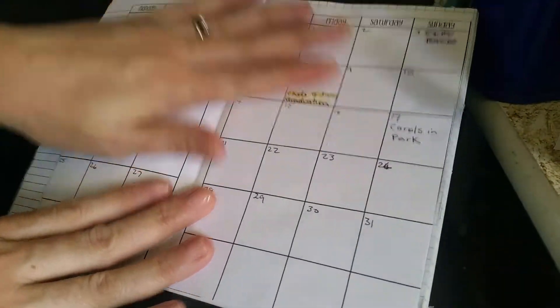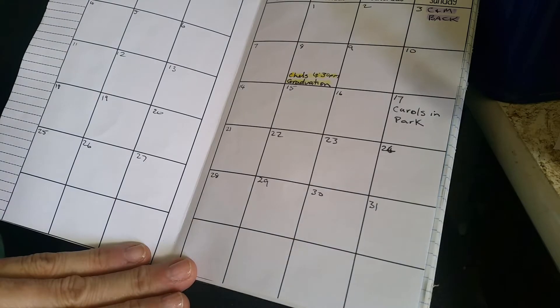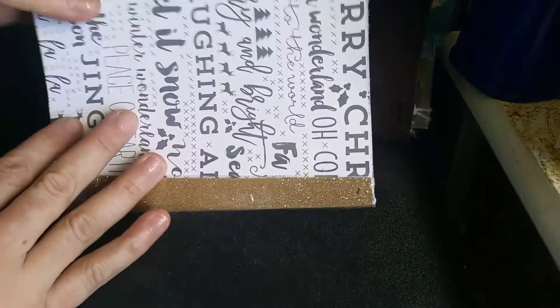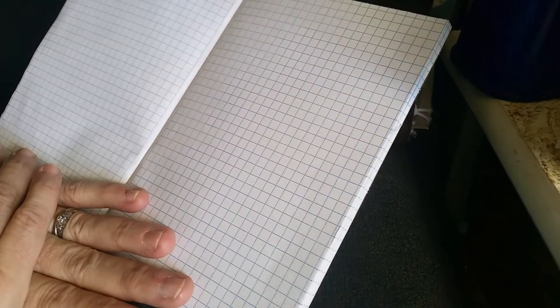Then monthly. I already have this in my current planner book, but this just is ready to go. And then I always have a notes page before I start my book. It's called an exercise book here in Australia, but it's a soft-covered composition book I suppose. I get the grid. Somebody asked how do you write in that grid? Well I don't really — I just write on top of it. Sometimes I do, it depends how particular I'm being.